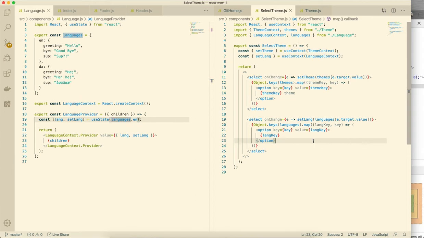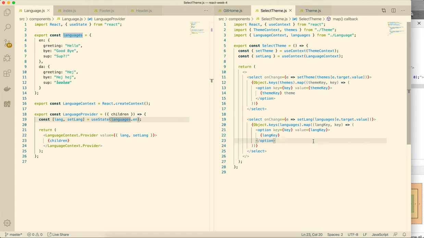We are saying, oh, the object, give me the keys, and then we need to send in the object, so then we can loop through every key of that object. So whenever we say map, now here we actually have this one and not this, because we don't care about this. We only want to show EN or DA as a selection. We don't want to show the greetings, so we don't want that. So basically we are looping through the keys, and that's the value we get here on this lang key. This key is basically the index.